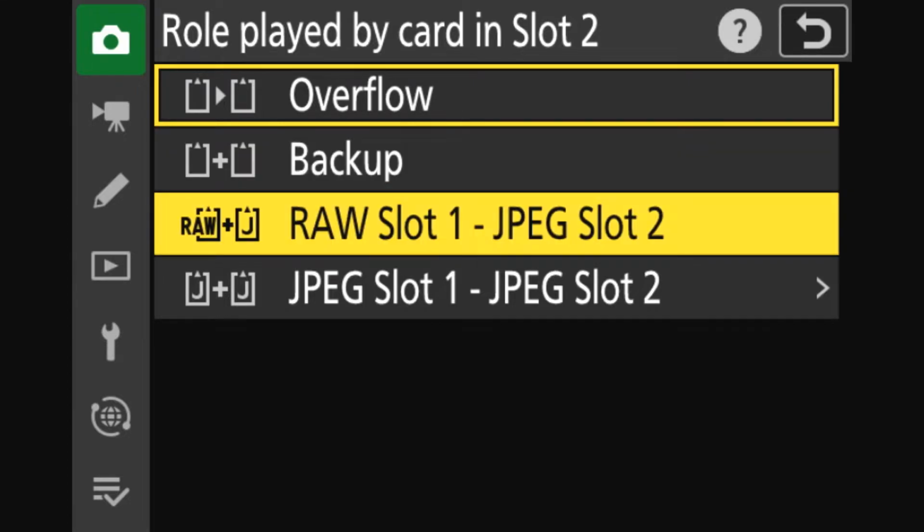Then you can set it to RAW slot 1 and JPEG slot 2 if you like. Essentially, the best use case for this would be someone that likes to have their photographs in RAW to edit later, but also wants to produce images that are quickly available to share. So on card 1 you would have your RAWs, card 2 you would have your JPEGs.